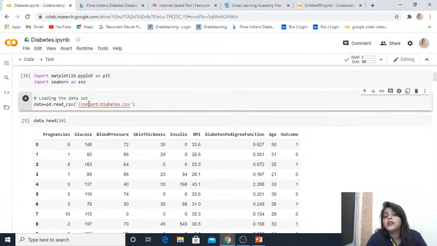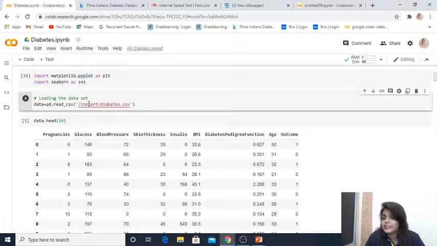Now we are going to use a function called pd.read_csv. Why do we need it? Basically we do pd.read_csv and then give the path of the dataset. How is this going to work? The read_csv function is going to read your comma separated values. I think you are quite familiar with what a CSV file is. CSV files are nothing but comma separated values. When we have a dataset, most of them you will get in CSV format.